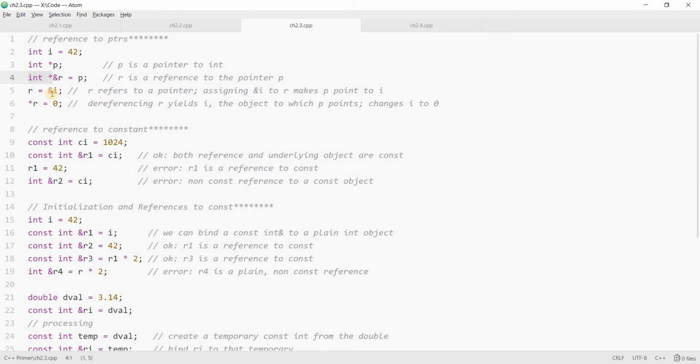So then you are writing R equal to ampersand type. Okay, so in this case you have set up a reference to your integer pointer. Since a reference to an integer pointer has been set up, you can use R in place of p now anywhere. So you can write now R equal to ampersand I over here directly. Okay, so this is how it happens.